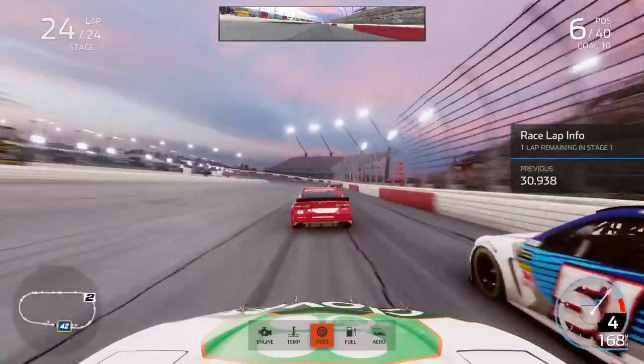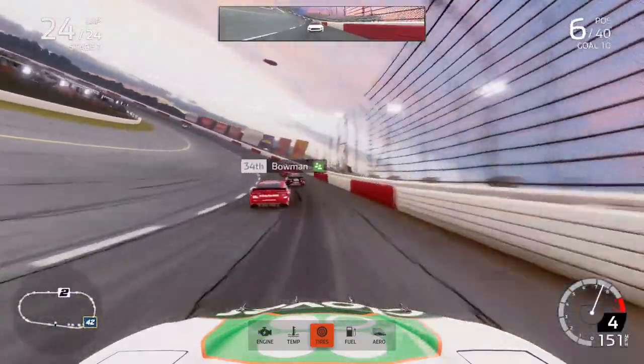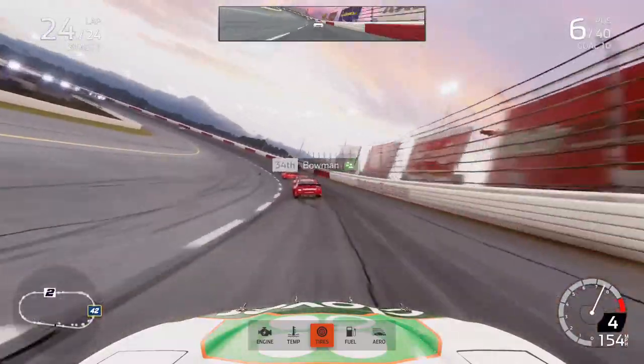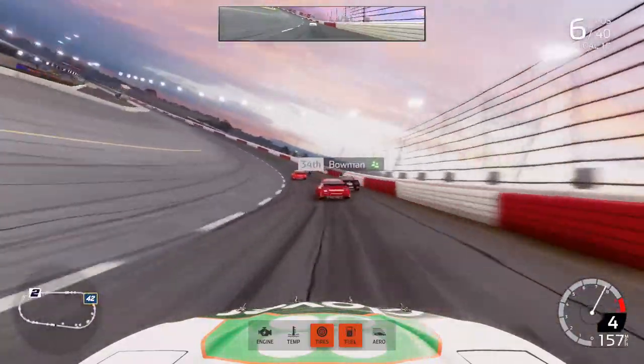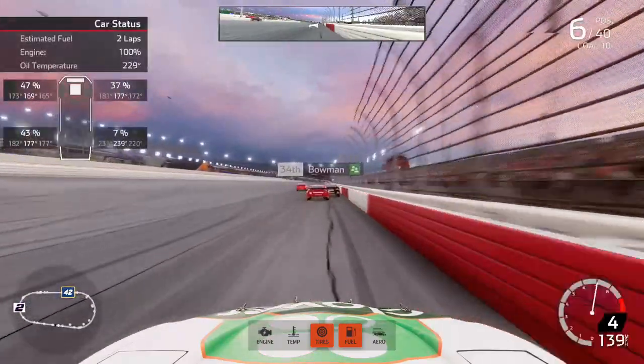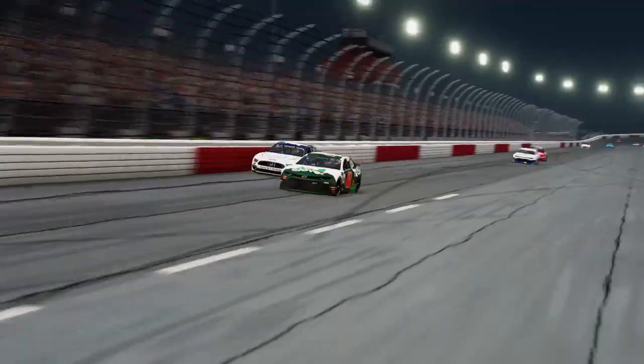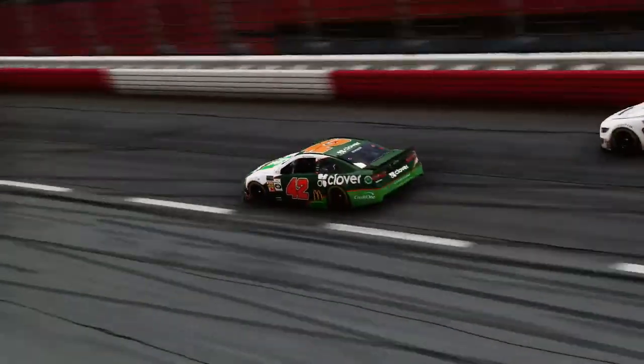We come through to the final lap of stage 1. I believe our teammate Kurt Busch may have pitted as well. Bowman pitted. He was on fresh tires running P34, but here we are all of a sudden on the final lap in stage 1, and we are all the way up now in P6, but we slammed the wall on the exit of turn 2. I lost the back end and just nailed it, but thankfully we get very lucky and do not really pick up any damage again there.